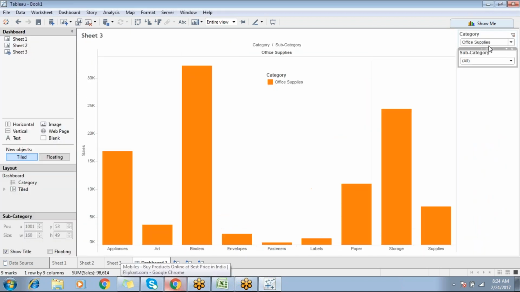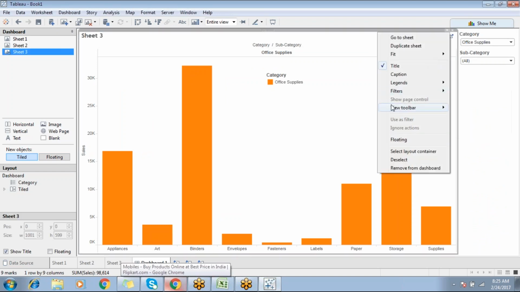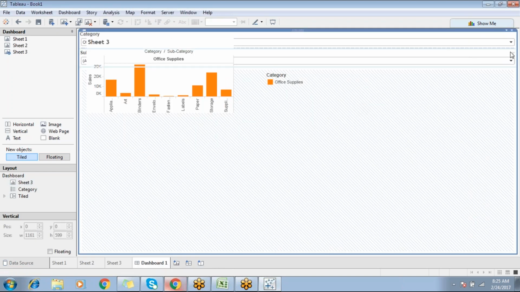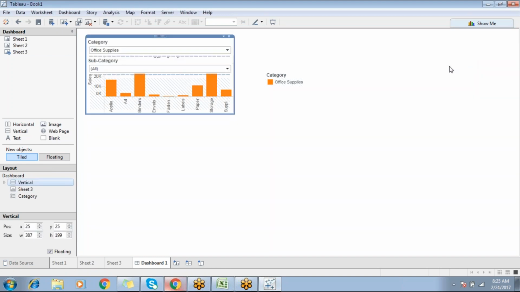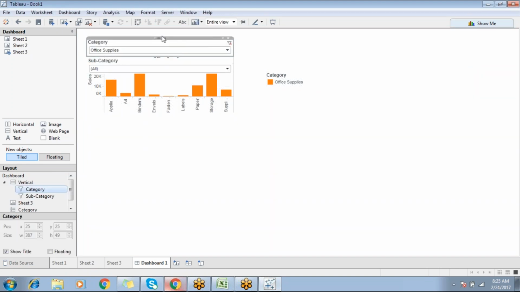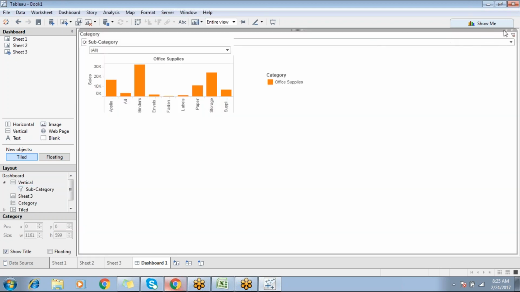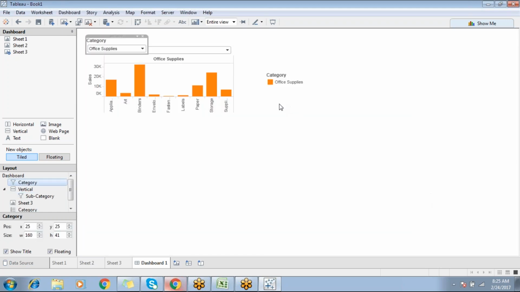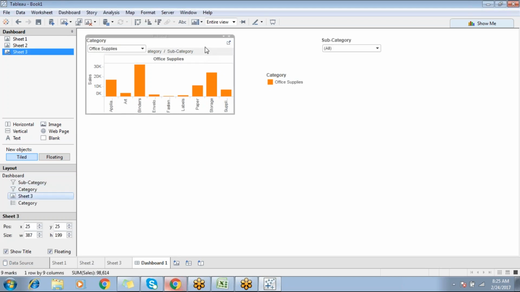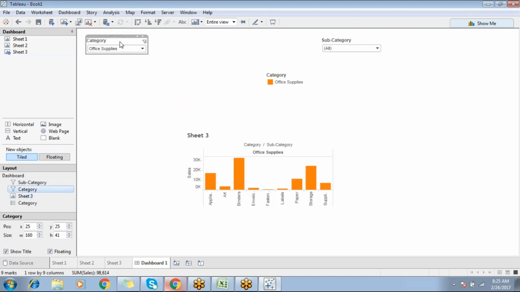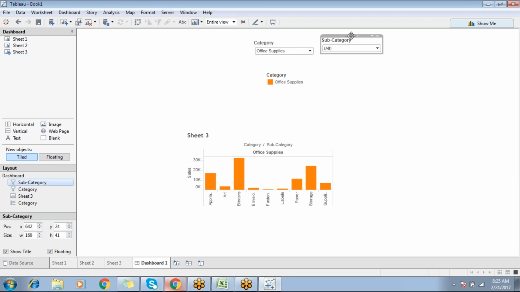When it comes to dashboard level, let's convert all the objects into floating. Make use of floating, so not an issue. Now you can see you can place anywhere. Now I'm going to design a simple document here, and you can make use of alignment. You can select category.